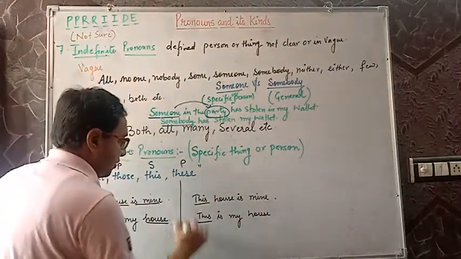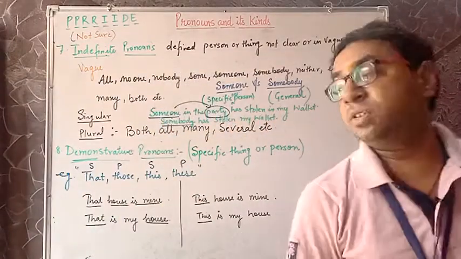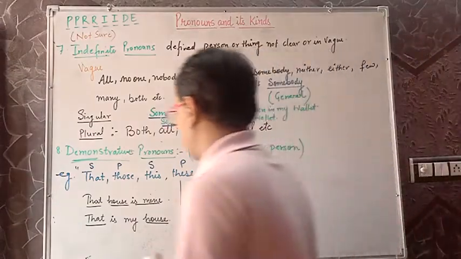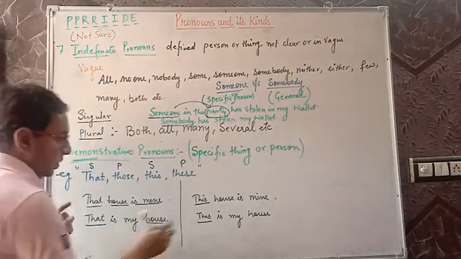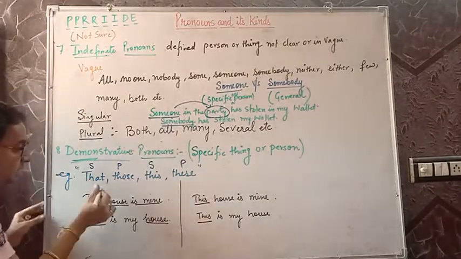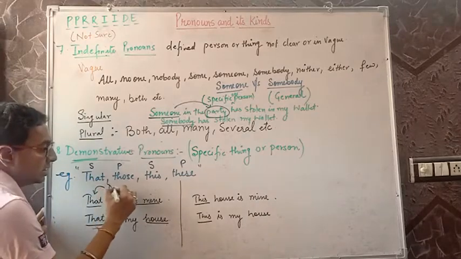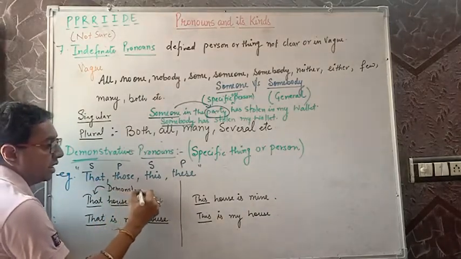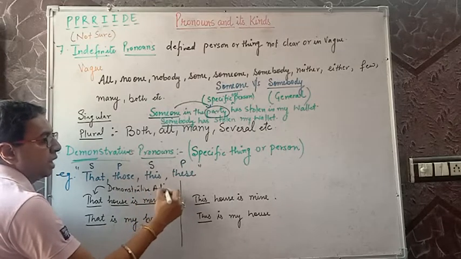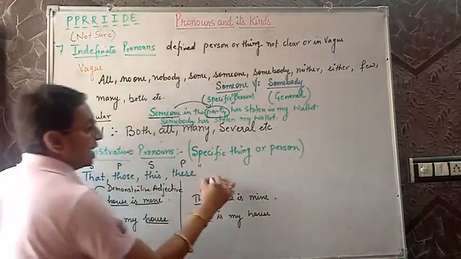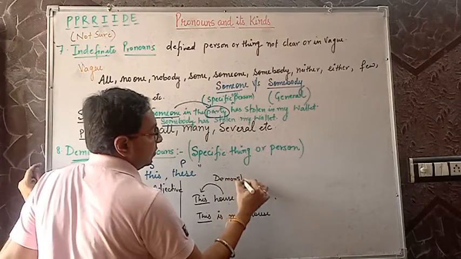Just read the sentences carefully. You will come to know what is the main difference between these sentences. Please read out there. Everyone just read out there. That, what does it mean? Have a look. First of all, that house is mine. Here, this "that" is coming before a noun, house, so it is called a demonstrative adjective. No doubts. Similarly, "this" here is coming before a noun, house. Again, this is a demonstrative adjective.